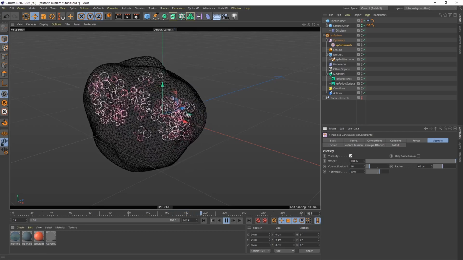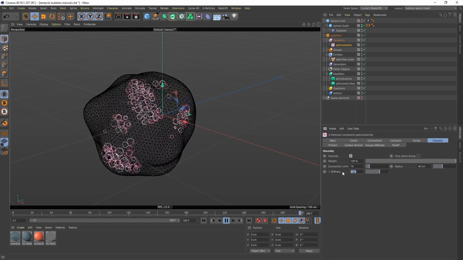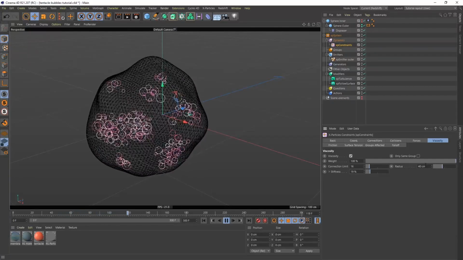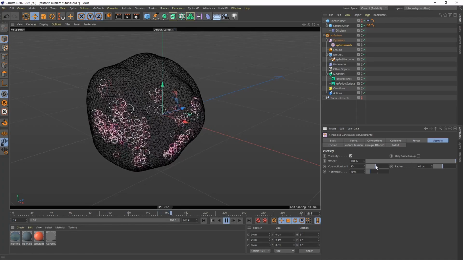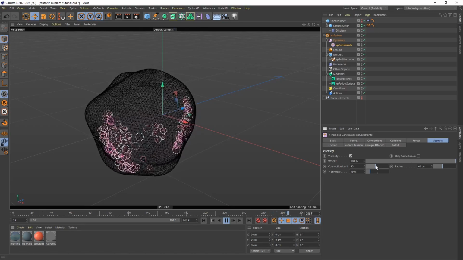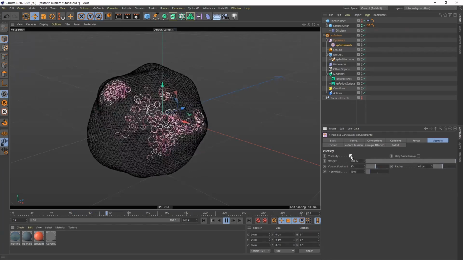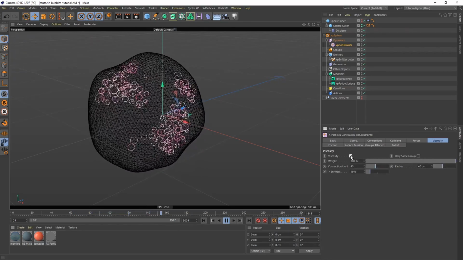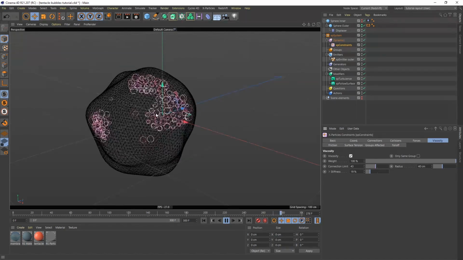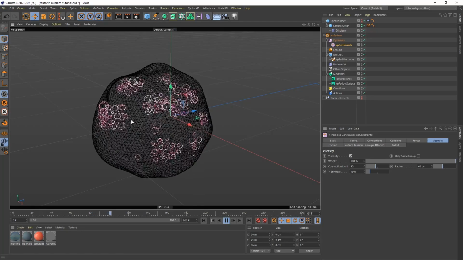And what we can do is perhaps take down the stiffness a little bit to say 20. 19 is what I used in the original example, I think. And let's bring up the connection limit a little bit. So it just slows things down. Now, if you disable that, you can see that this is what it's going to look like without, and this is what it looks like with. It just looks like they're in liquid. It's more viscous. So I think that's going to be pretty good. And I'm going to be happy with this result. We can always go back and tweak.